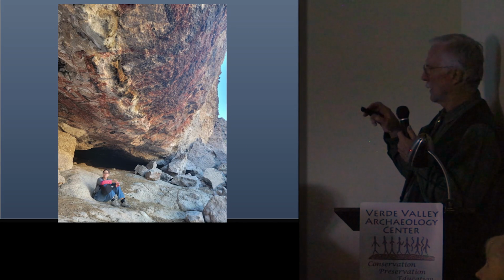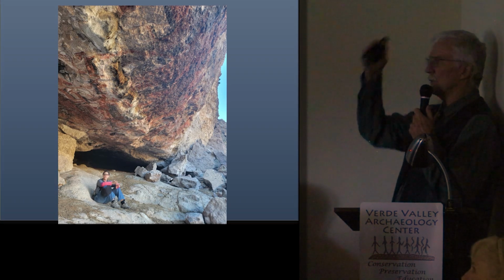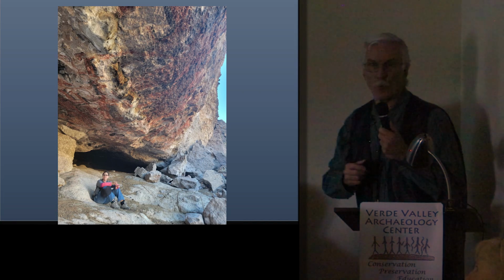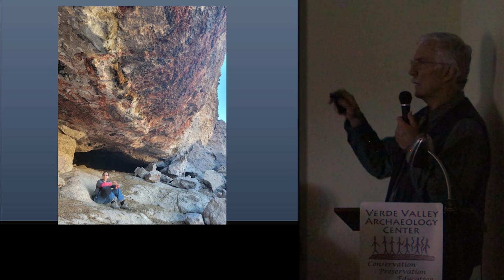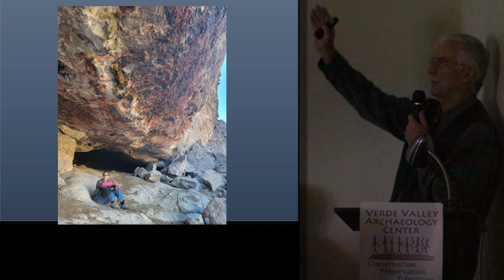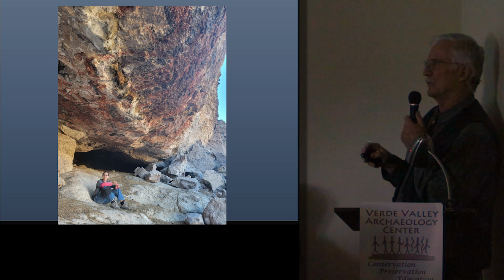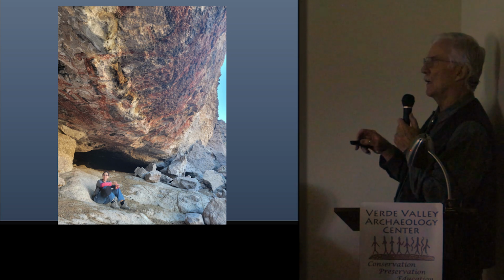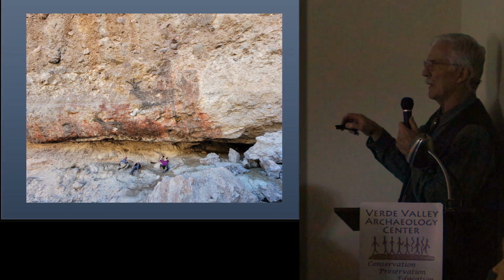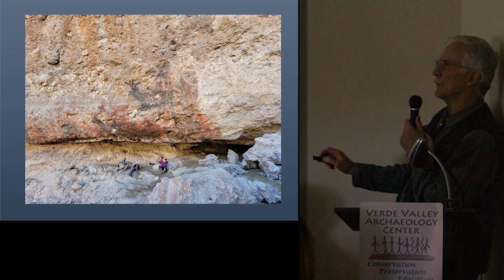All right. Now, what's really spectacular about this site is that you see the alcove, the rock shelter is typically where they are, always where there's water. So wherever there's water down there, you know there's going to be rock art. And as you can see, it comes out of the flat shelter and then it just goes right up the face of the cliff. All that black and red you see there are animals and humans, very dense. And here, for example, you can see 2, 3 of my trail mates, and then here's where it comes right out of the rock and goes right up to the side of the face.